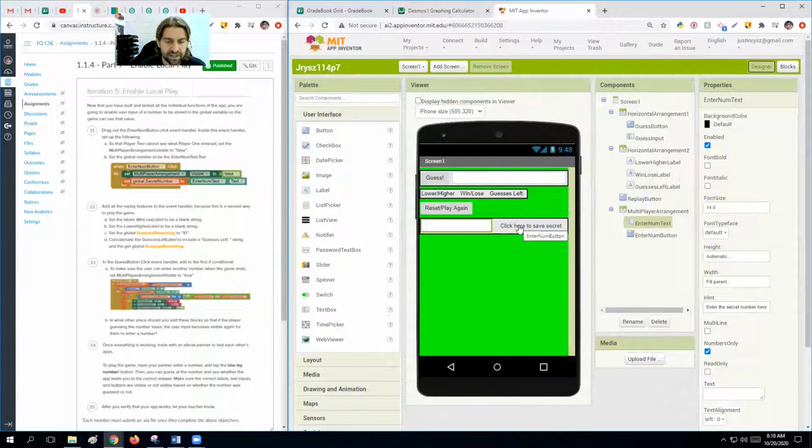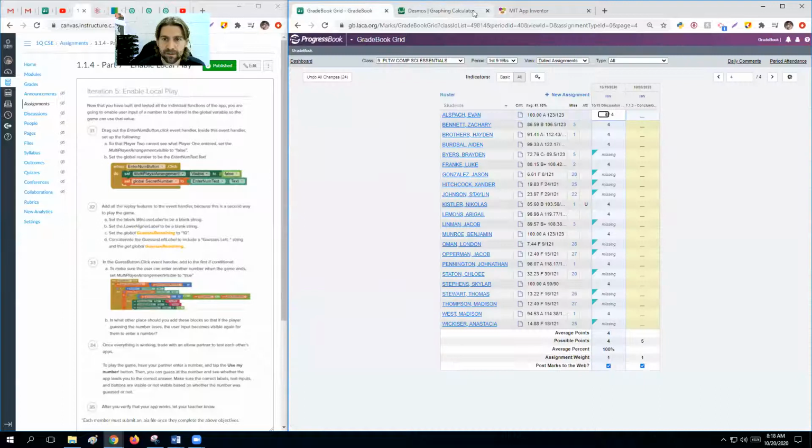When that button is clicked, we want to change the secret number and make all of this go away. Then when we click reset, we want it to come back up again. So when we click this button, we want it to take the number that's in here, set it as the secret number, and make everything go away.